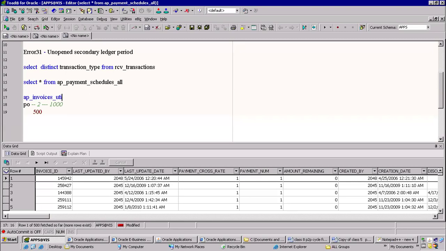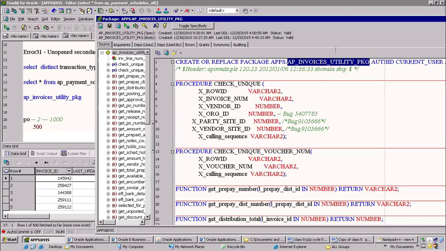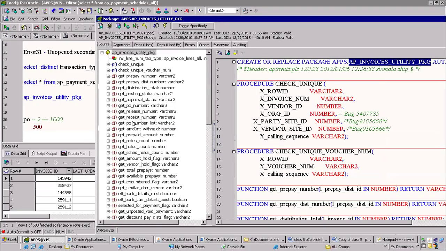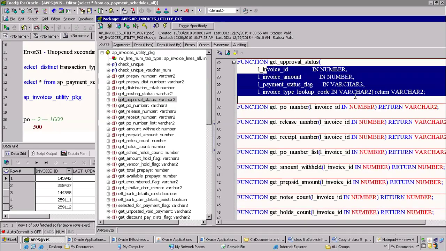Correct. Your name? Sainath, right? You are recalling very quickly, Sainath. Good. Get approval status. These are all the parameters. Clear?